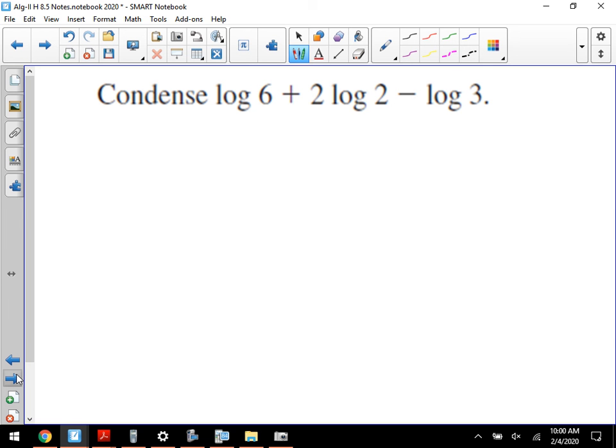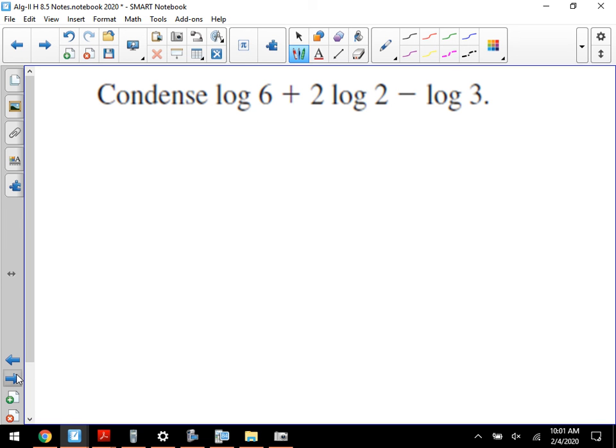Condense means you want to write it as one log. Think of it as you want the one Yule log. It would have been a lot funnier if Miss Yule was here because she was my student teacher last semester and she taught this. She would have liked that one. It was a Yule log, single log. She's doing really well. I texted her about a week ago. She's at South. Good times.